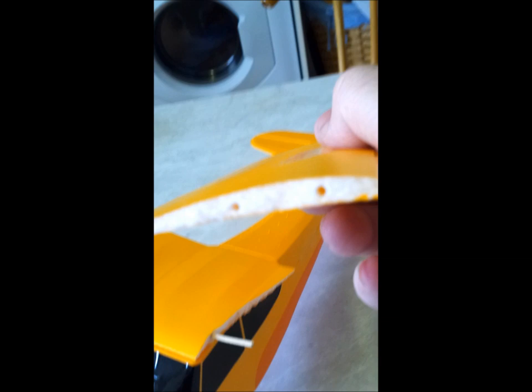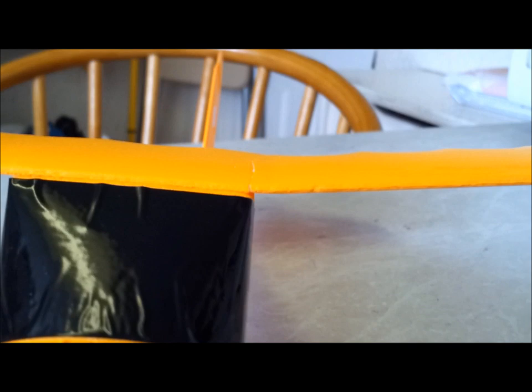I'll just do it for you. Just put that down. See, the wing is slotted together. You can still see the crack, but it's such a good join that when you just pour some cyano into the join and into the cocktail sticks, it will just suck straight in and set the dihedral back, giving you a strong wing.